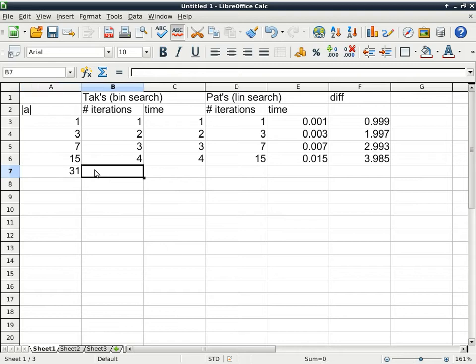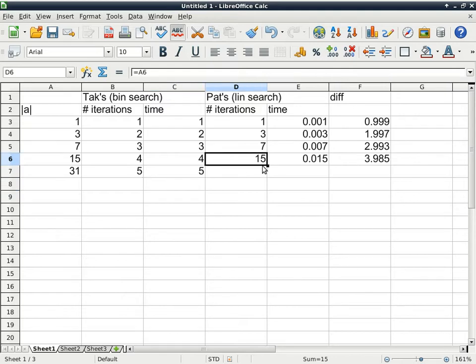Okay, so now we can actually use the equation here. I'll just use the natural log in this case. So I'll do the natural log of this number plus 1, and then divide it by the log of 2, and then we get the number that we want. This number is just linear to this number, because that's how long it takes for one iteration.